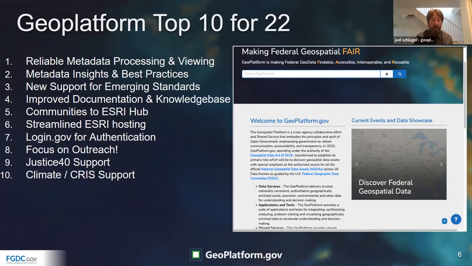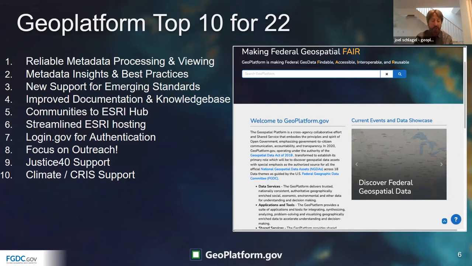We do a lot, and we're not going to touch on it all, as far as cybersecurity and configuration management. But one thing we've done is switch to login.gov for authentication within GeoPlatform. That allows us to use a standard authentication and authorization mechanism that's used if you apply for USAJOBS or, I think, veterans benefits now. So many people are using the same account, and we're relying on an account. You don't need a GeoPlatform account now. You use a shared federal sign-on, or your CAC or PIV if you're a Fed.